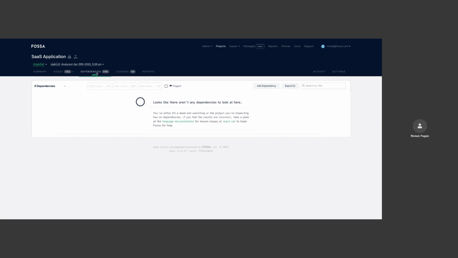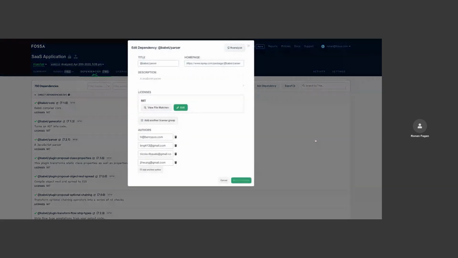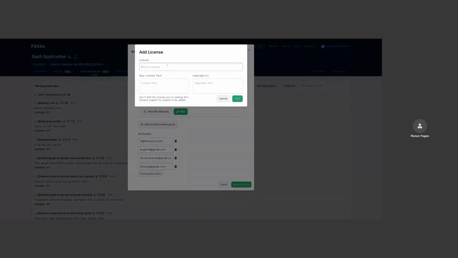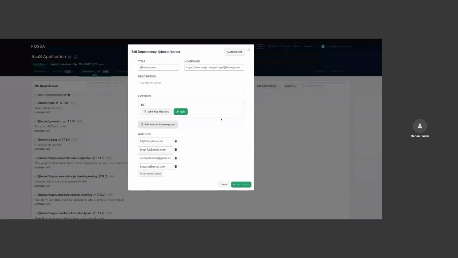Yeah, so first of all, when we scan it, we'll find that license as commercial. We'll show it as unknown. And then, let's say it's this Babel package here, if we view this, we can add the license in here. We can just come in and type in commercial with two M's and put in the raw license here in the copyright text. We also have the ability to do that under a custom. So if you need more information, you can do that there as well. You've got the custom license name, the raw license text, and the copyright. So this covers that case either for commercial, or if you bought that license and got commercial terms of an open source component, you can come in here and do that license correction.